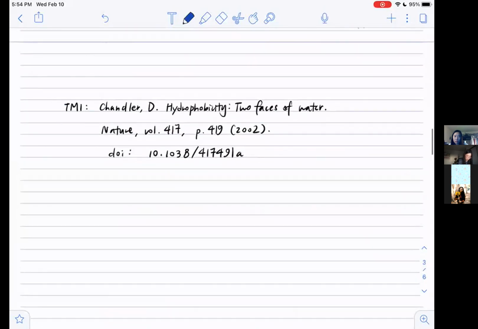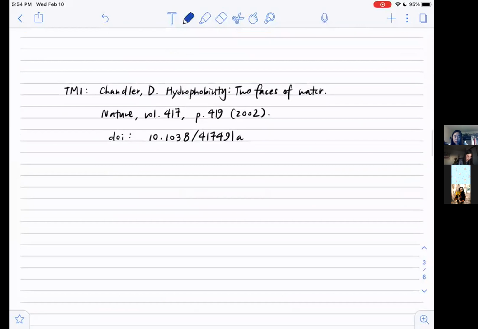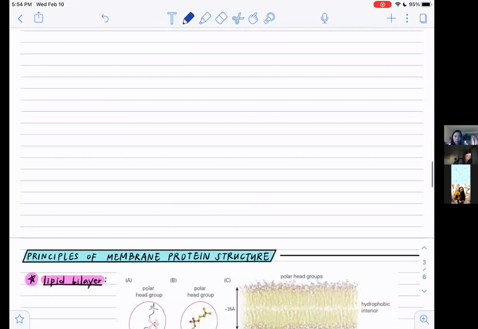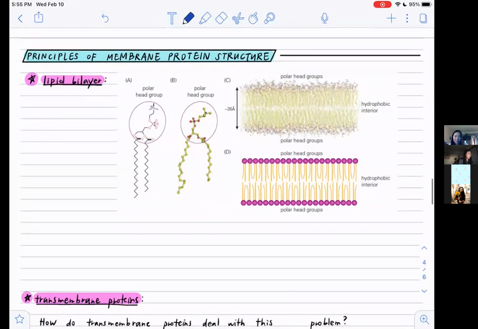So I posted these notes and I'll post the filled in ones. This is if you want more info. I don't think you need to read it. It was assigned to me when I was in this class and I thought it was helpful for me, but I don't know if you want to. It's very short, it's 1 page.